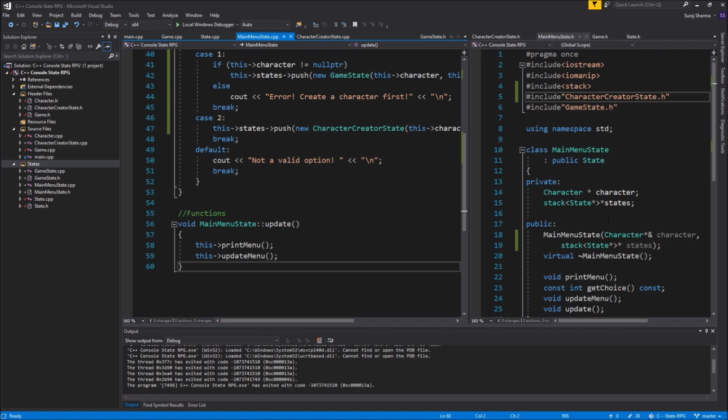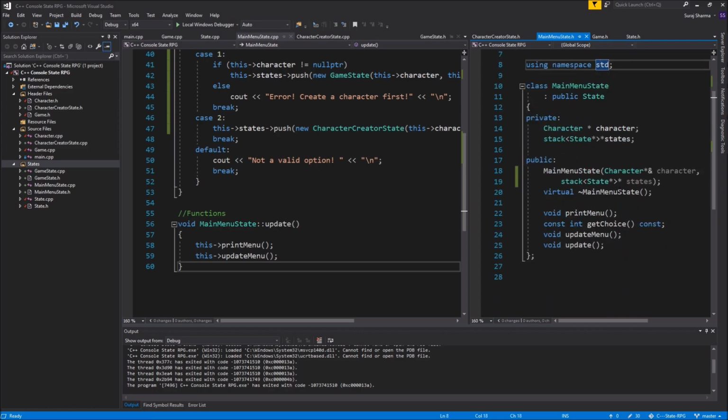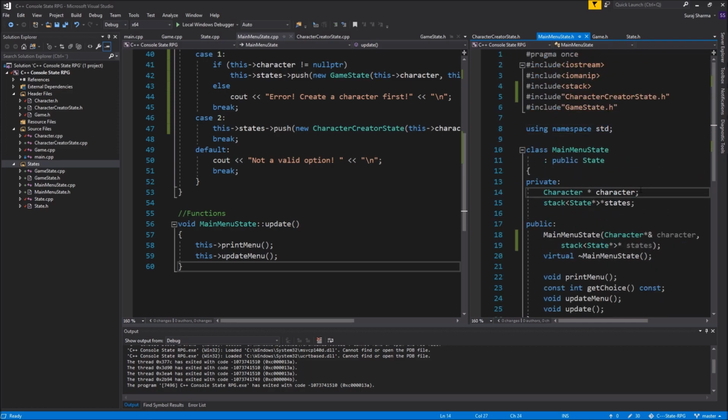And then, yeah, cool. I just want to say that remember using namespace std for this tutorial. It's not good to use in regular programming, but for this, you want to use it because it makes it a little easier with the cins and the couts and everything, strings. But stack is a part of std. So if you get any error here saying stack is not a template, it will probably be because of this. And make sure you include stack as well. So just remember all that stuff.